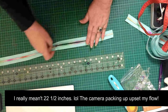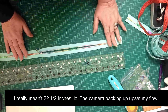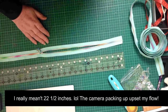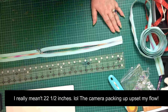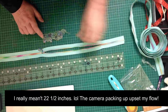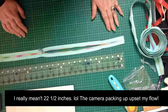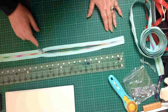I've only put one ring pull on here, see. I was looking at it and thinking to myself, do you know what? I looked at my invoice, and the 3 meters of this zipper came to £12. That wasn't too bad for a meter of zipper tape. But when I looked at the invoice, I got 5 of these zip pulls, and these were over £2 each because they're specialised. As I said, Plush Addicts is not cheap. Normally, when I buy zipper pulls for plain zips, they're like 8p, 10p, 12p each. This was over £2.